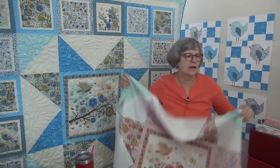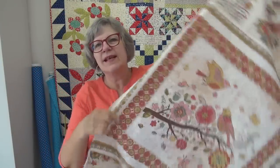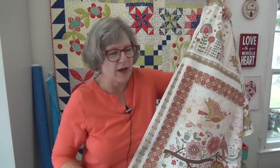So sweet. Okay, so let's take a look at the tips for getting Nature Walk going to get our center star. Let's make the center star. So exciting. This could be a baby quilt all on its own, this great big center star. It is so cute. Okay, we have the panel, and we're going to talk about trimming the center block of this for the center of the star, but I want to show you the other fabrics and the other things I am going to use.